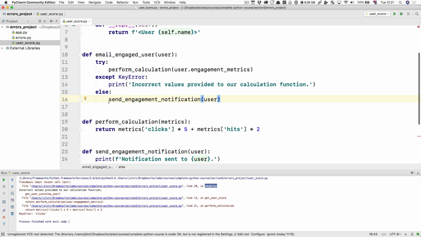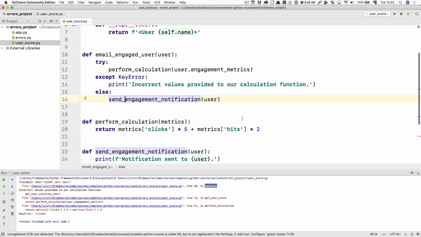Okay, so I just wanted to show you this construct because it's not a popular thing. Not a lot of Python developers know about it. And indeed, if you go on the internet and look at tutorials for try except in Python, I guarantee that almost none of them will mention this else. And it's not that used, but it's interesting to know about it just in case you want to run something only if an error doesn't occur, like send an email notification. We will be using this later on in the course.